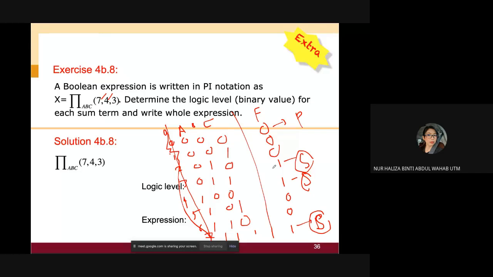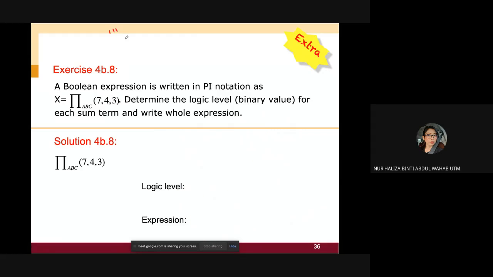So I give you the example on equation. What you get is, as I mentioned, 1, 1, 1. So your F, your output, will be A, B, C. Plus, you have another one which is 1, 0, 0. It means A, B bar, C bar. Please make sure this one is odd. And plus, you have another one which is 0, 1, 1. Means A bar, B, C. This is the equation for SOP.